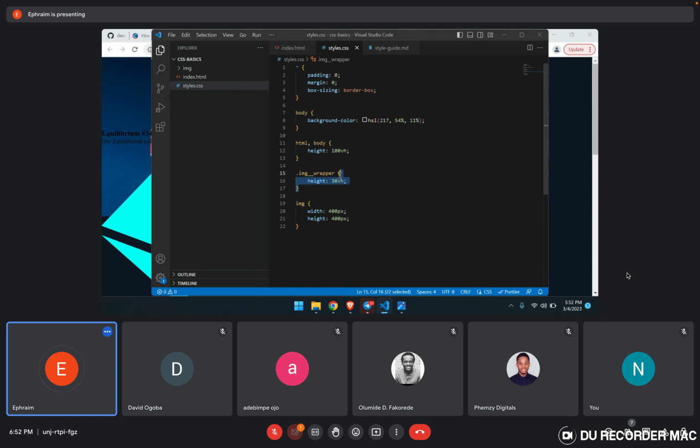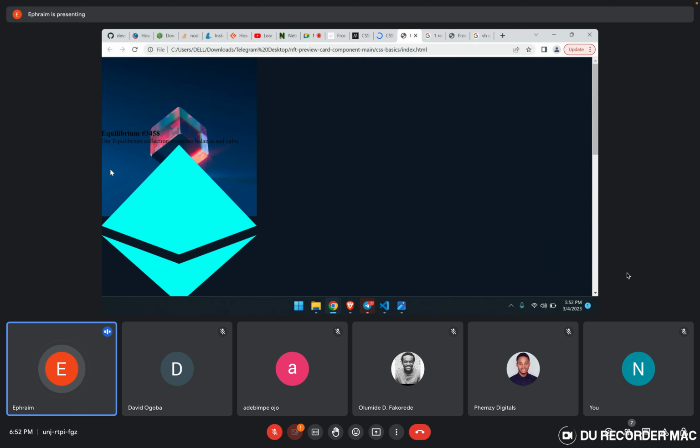So I could simply remove this. I want to remove this so it doesn't float on top. And then do this. So by doing this, I have specifically identified the image.